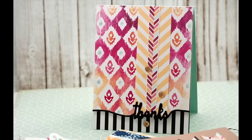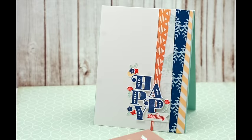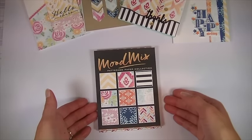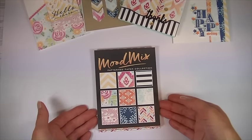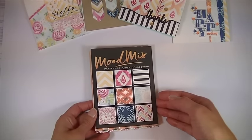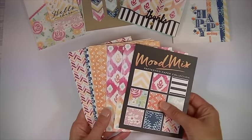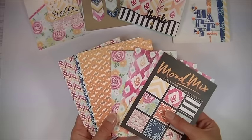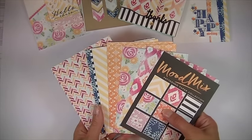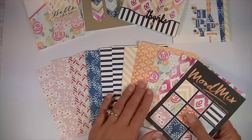I am your host for this hour's challenge, which is mixing and matching pattern papers. In this video, I'm going to be sharing some guidelines and tips and tricks for mixing and matching papers. I'm going to show you some projects today that all feature a mix of pattern papers, and the papers that I'm using in all of my projects today are from the Mood Mix pattern paper pack, which I designed specifically for Stamp-a-faire, and it was included in your Stamp-a-faire packs, your kits, if you ordered the Stamp-a-faire kit. It is a great collection of lots of different prints.